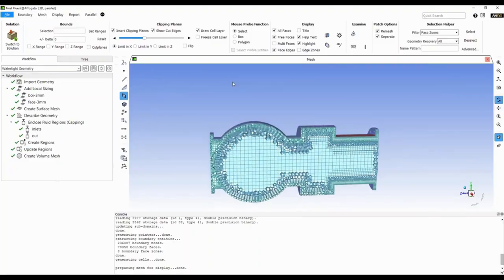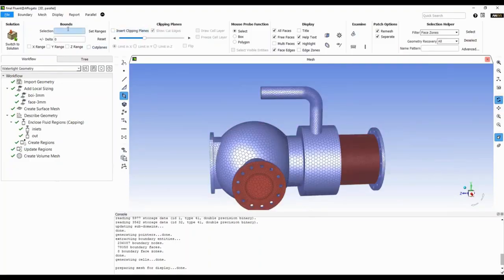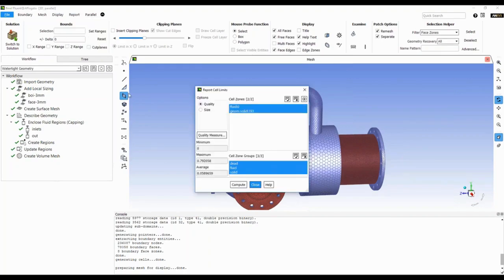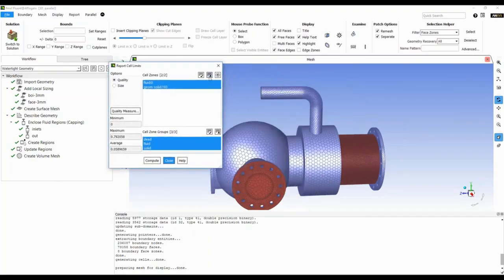So that's very cool. The mesh looks good, but if you want to see a little more quantitatively, if you want to measure the quality of your cell, what you can do is go up to the top here and go into report, and you can look at the surface. These are the face cells, so they just look at the surface mesh. Or if you want to look at the volume mesh, you can go into cell limits. And if you want to look at only the boundary layer, you go into boundary cell limits. But let's say I want to look at the volume mesh. And let's look at all of it, the fluid and the solid regions.